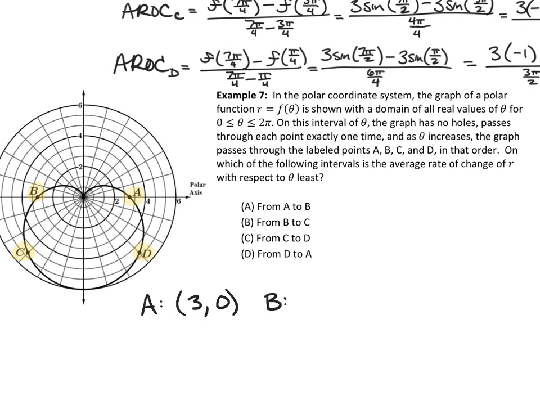Now what about B? Not using negative because we're still following the same circle. So I want you to give me a positive radius and then an angle. 3, and then what angle would arrive me there? 180. Which in radians is pi. So yes, 180, but in radians is pi.